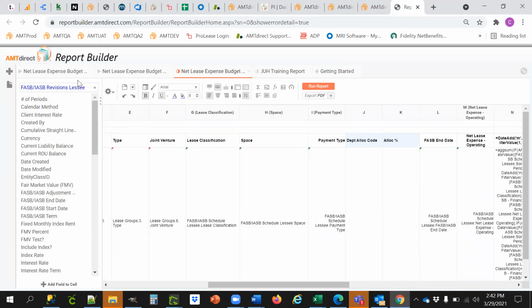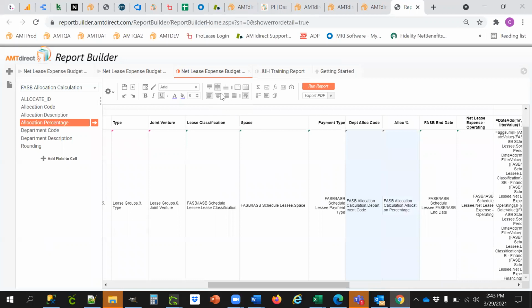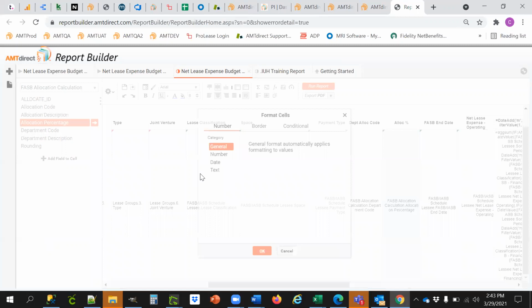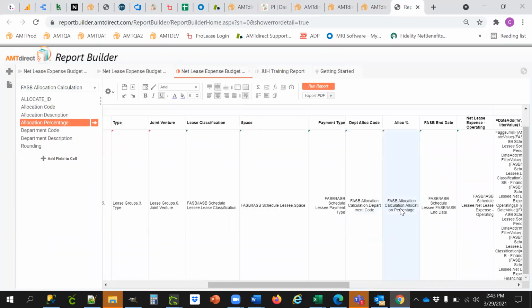And we know that we can get that information from the FASB allocation calculation. We've got our department code and we've got our percentage. Okay, do a little bit of quick formatting. Probably want to format that to 2 decimal places and append the percent sign.